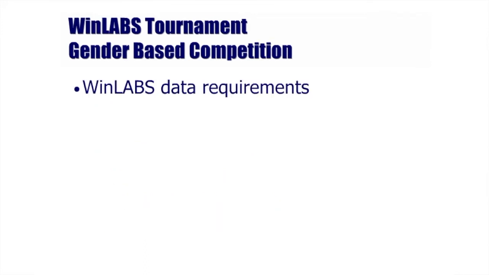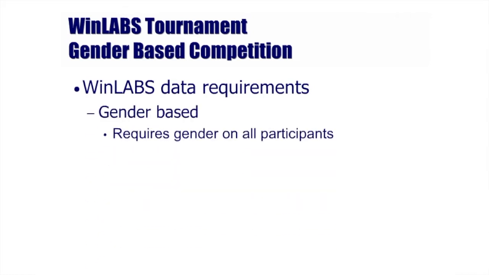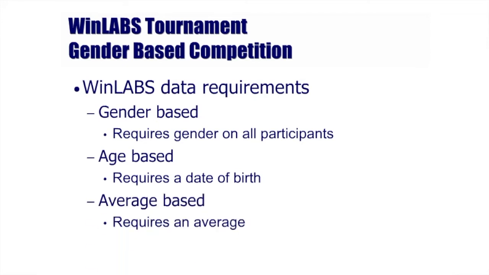In order for WinLABS to perform its assigned task, all the data elements must exist. For example, if you are holding a gender-based tournament, the gender must be stored with each participant's record. Since this is not a required field in WinLABS, there may be one or two missing in your database. Age-based tournaments require a date of birth on all participants. Average-based tournaments only require an entering average, which can be assigned if necessary.